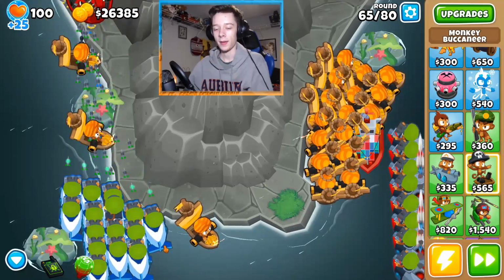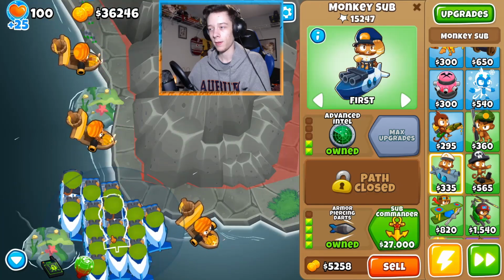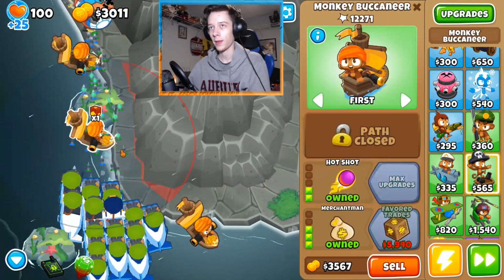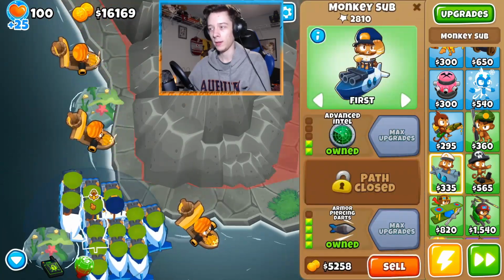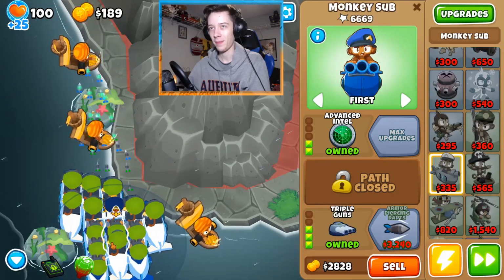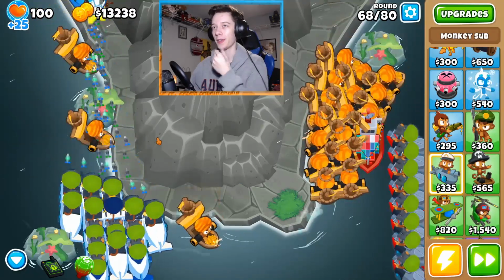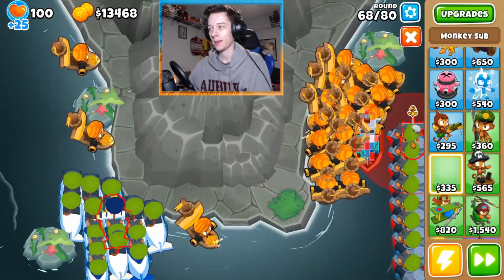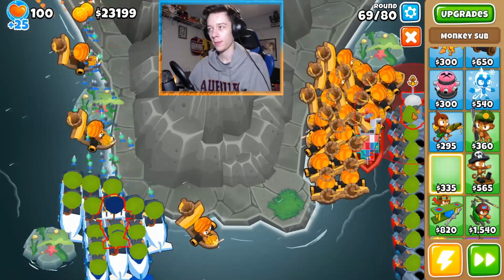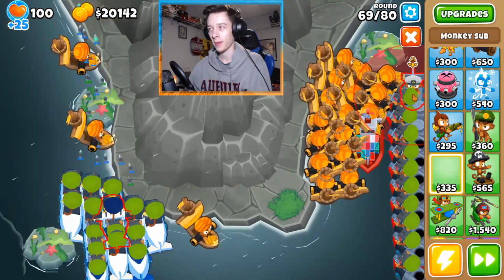Okay. Let me upgrade. Oh, I forgot about sub commander, I definitely need that. But let's get a few monkey armor piercing darts. I don't know why I couldn't think of a name. Alright, that's cool. Let me get some more of these dudes. I'm gonna need a lot of these for the DDTs.